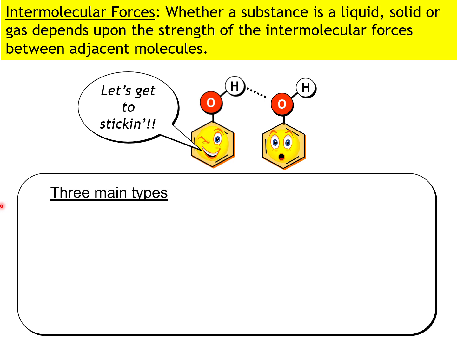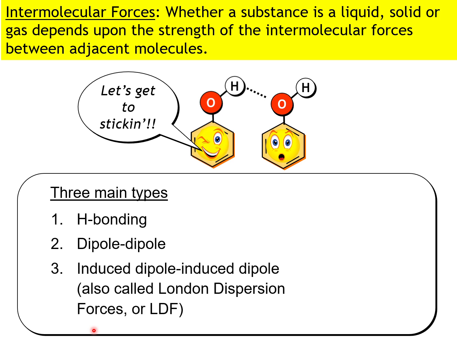So there are a whole bunch of different types of intermolecular interactions depending on if you have mixtures or pure substances. We're just going to limit our discussion to pure substances. There are three main types. We have intermolecular hydrogen bonding, like we just saw with these phenol molecules. And then we have dipole-dipole. And then we have induced dipole, which is also called London dispersion forces, sometimes van der Waals forces. The easiest way to refer to this last one is just with LDF.